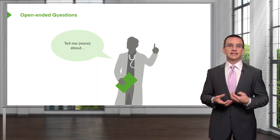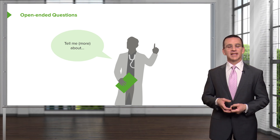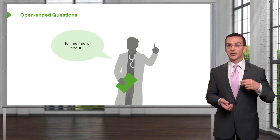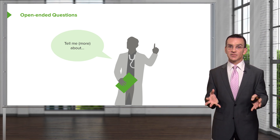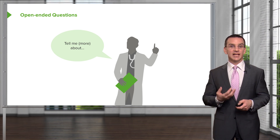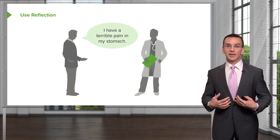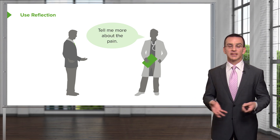This slide shows a physician saying 'Tell me more about...' — and that's a really key phrase. The patient often wants to elaborate their history. You want to give them a safe space to speak and show that you're listening; just letting them tell their story is the real key to a good history. For example, if the patient says, 'I've got a terrible pain in my stomach,' a nice response is, 'Tell me more about the pain.'